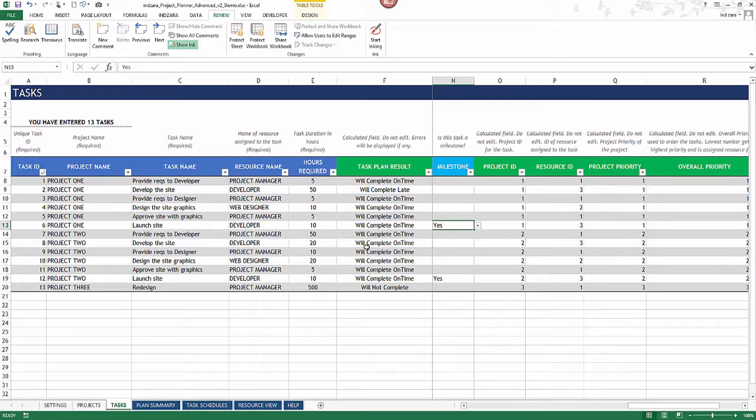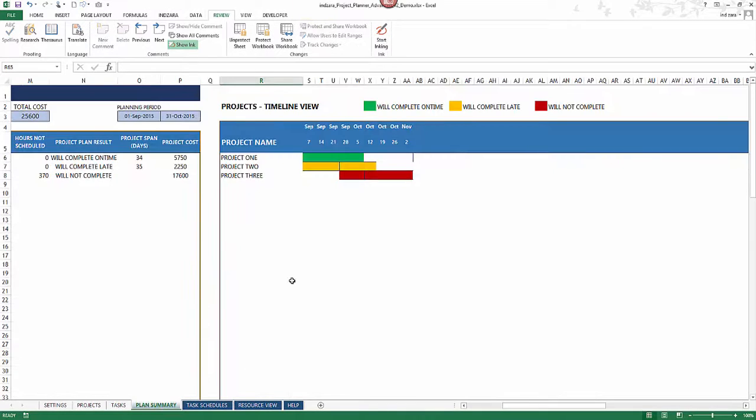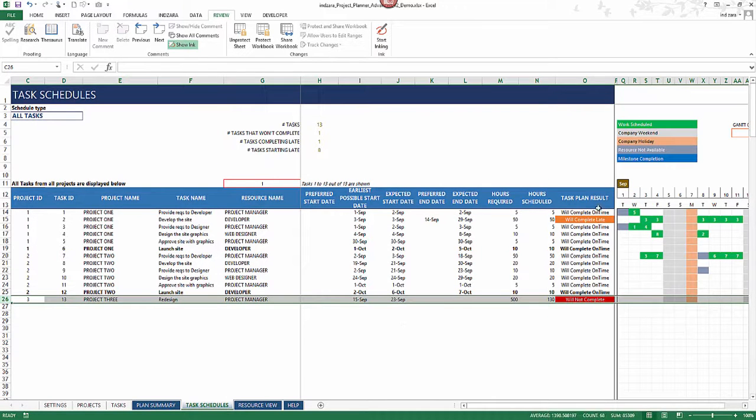So the user should be aware that this is to help planning for future projects and not really tracking projects that are ongoing right now. So I changed the values to reflect the fact that this is a planning template, and you will see that the labels now have will complete, will not complete, and this is reflected in many places, in the project plan result and in the task schedule.